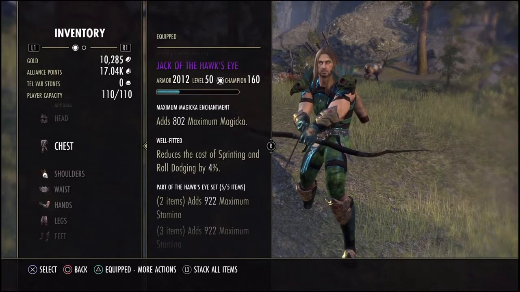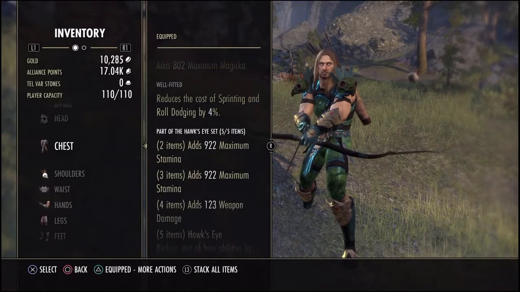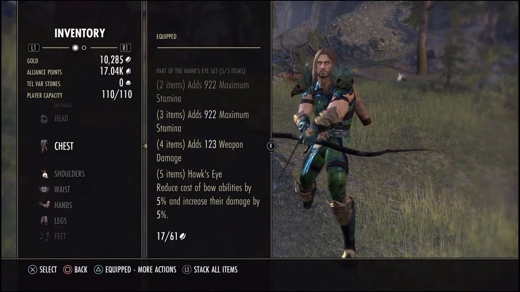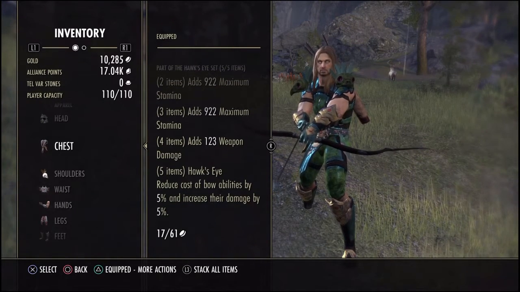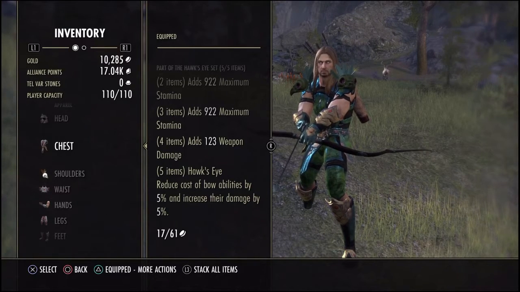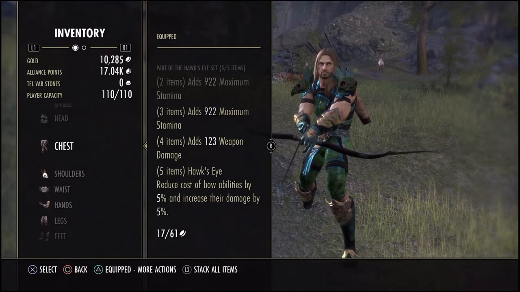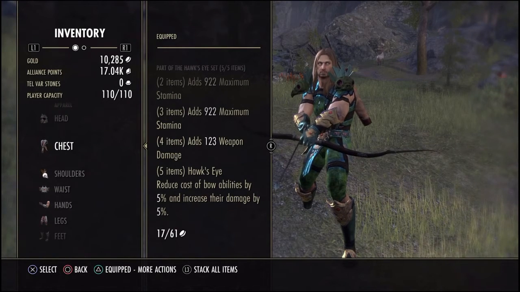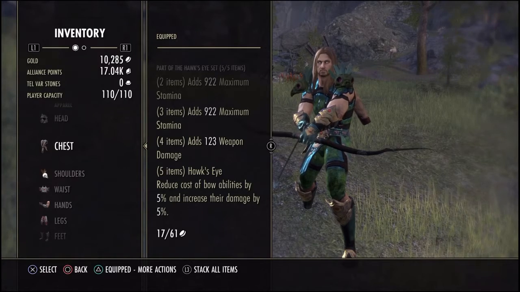And then the second 5-piece set we're running is Hawkeye. Again, I only have it purple, and it even has a magic enchant on it, which I need to be changing in the future. So more max stam for 2 and 3. 4 is going to be weapon damage. 5 is reduced cost of bow abilities by 5%, increased damage by 5%. This is important because, again, our stam recovery is pretty low. Our resource management kind of sucks. So that reduced cost of bow abilities by 5% is huge.